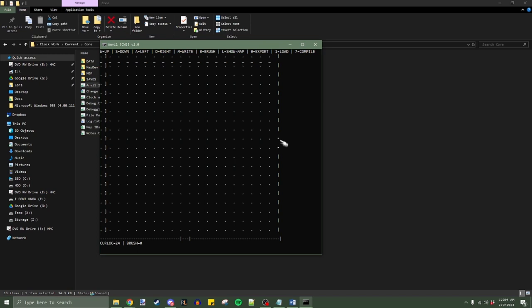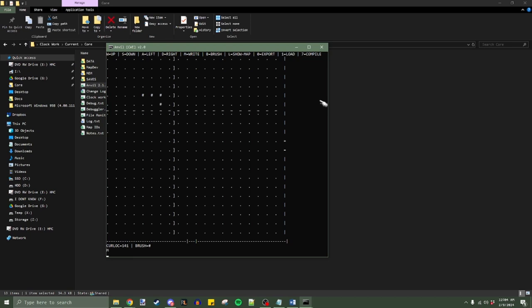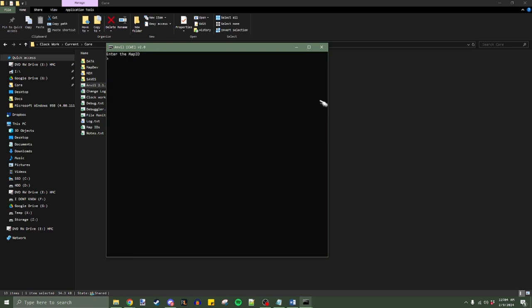Not a whole lot's different. I have guidelines to show where the center is, but other than that, it's pretty much what I showed off last time. But it does prompt for a map ID. That's a new thing that I added. It's some internal code stuff, don't worry about it. For now, we'll just do 000. And then the block name. The block name shows up in the title bar. It says the name of the game, and then the current region you're in, and then other information if you're in debug mode, whatever, doesn't matter.